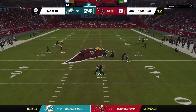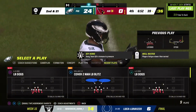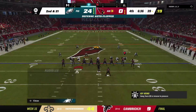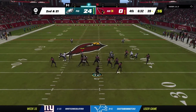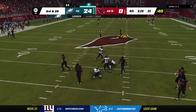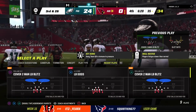Here's Murray from midfield. And he can't find anywhere to go with it, and he goes down. Davion Taylor buries him for a loss of 11 from his outside linebacker spot. Well, they're in some hot water now after that sack. It's 2nd and 21. Here's Murray. Oh, the pressure too great, and he goes down once more. More than one defender there, and that's a loss of 5 on the sack.